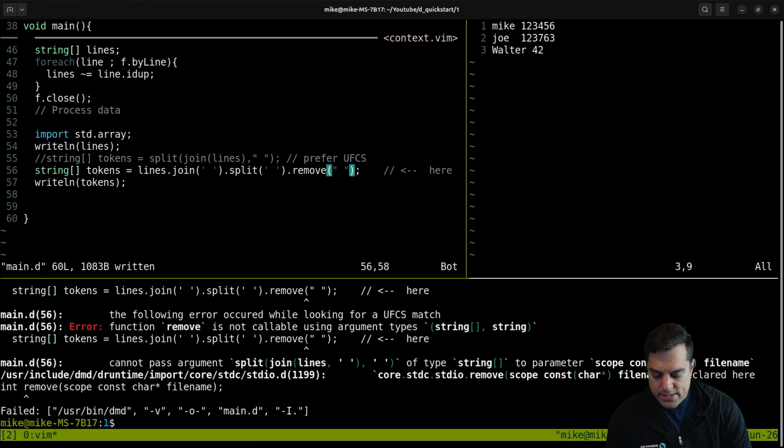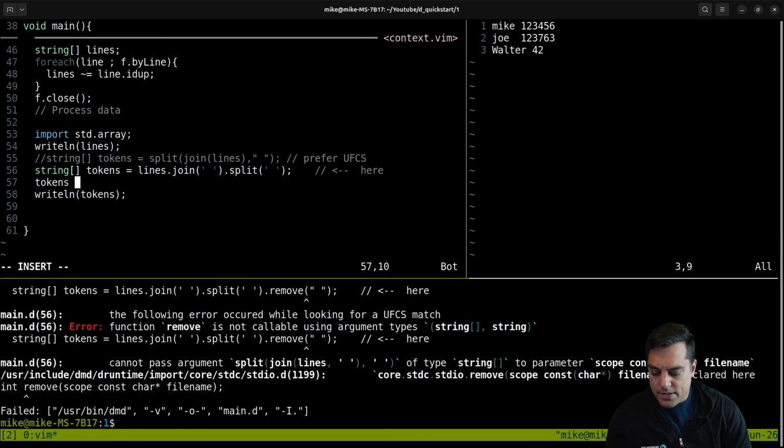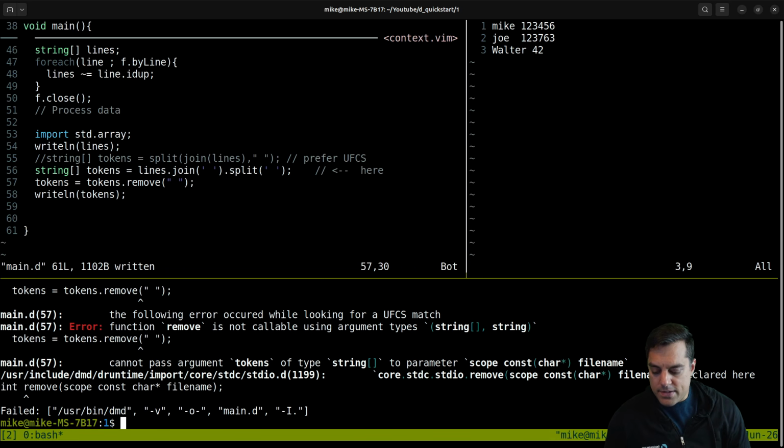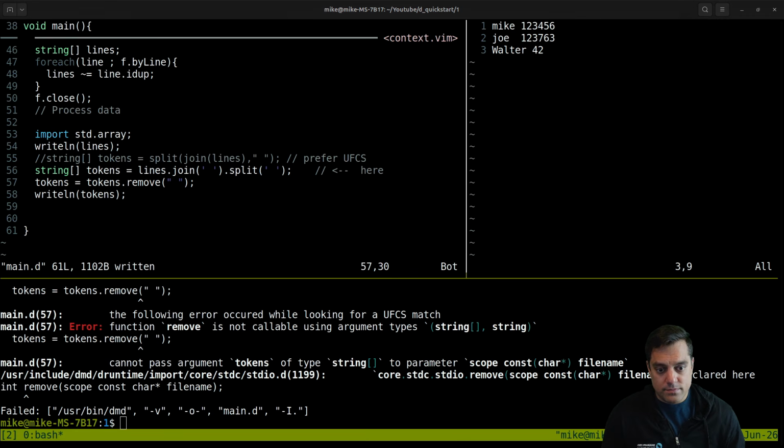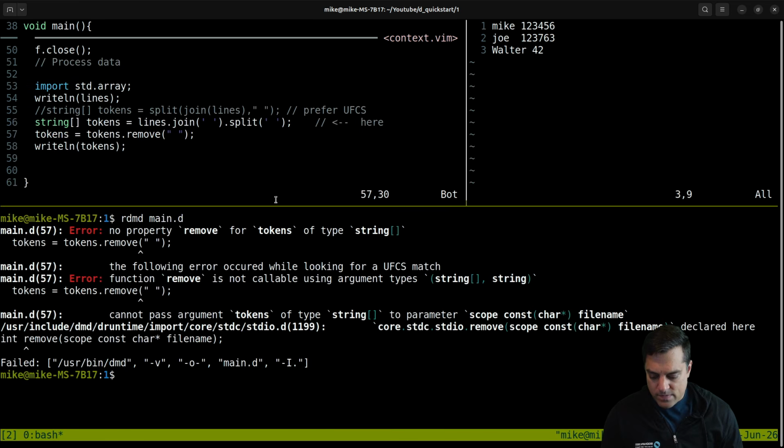Let's just do this in a second step here. Let's just actually say tokens equals tokens.remove, and I think we can remove like that. Let's see if that does the trick. And I think remove actually just wants to remove an index. Yes, no property for these types here.